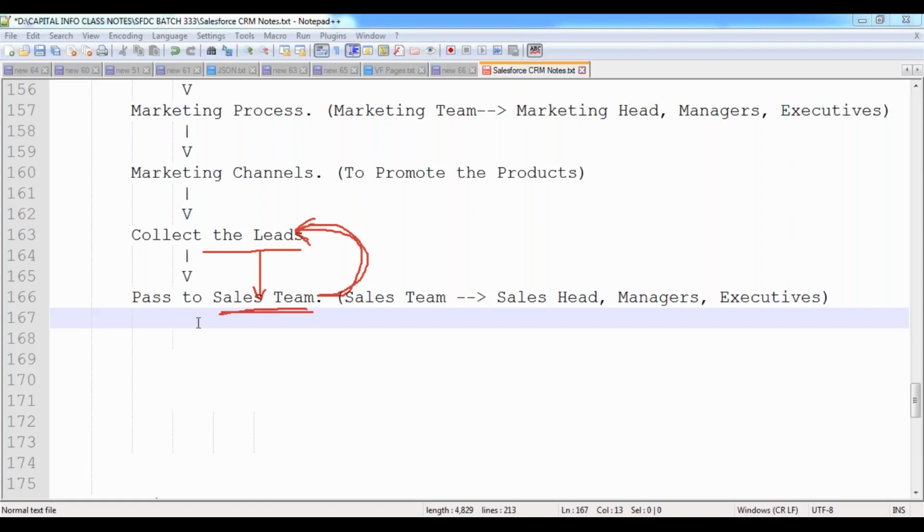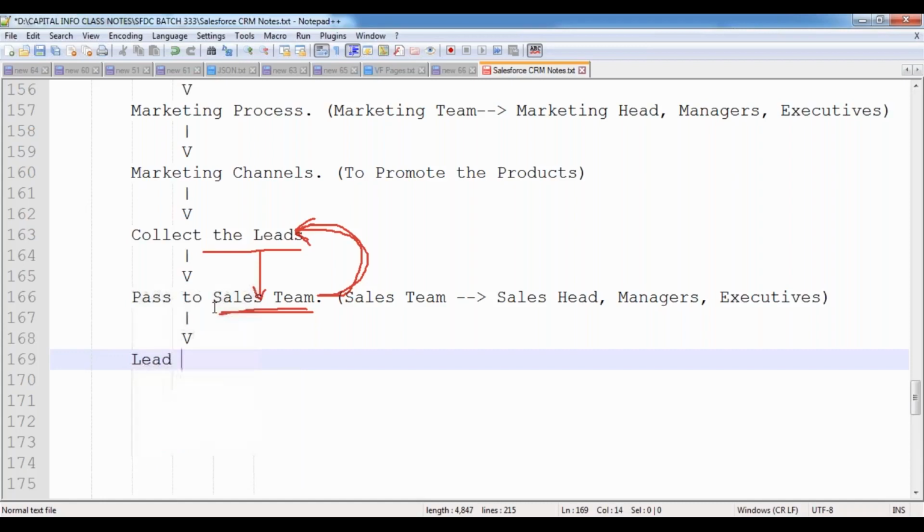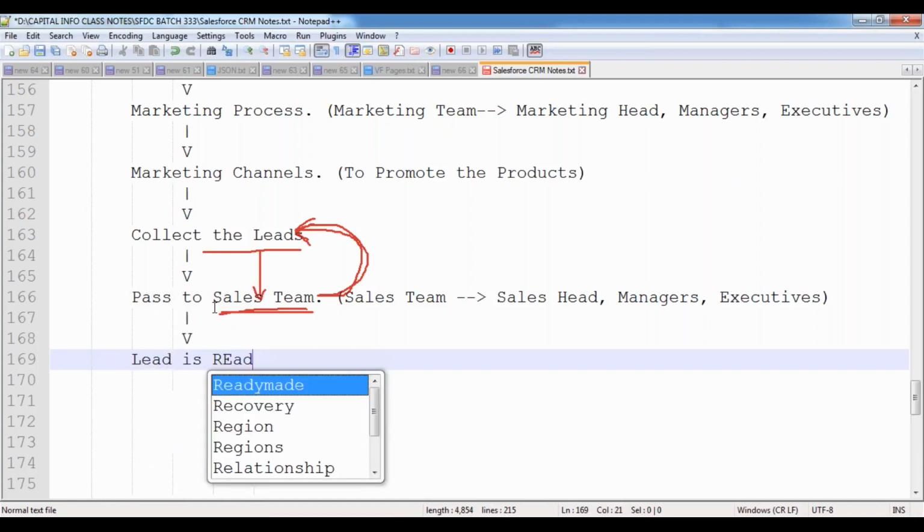Then, if required, they will contact the lead multiple times and follow up. Finally, they will convince the lead to buy the product. The sales team keeps on contacting the lead to convince the person to buy the product. Their main aim is to make the person buy the product. We have to give the information about our product clearly. If they request, we need to offer some discounts also. And finally, we need to convince the people to buy the product. That is the main aim of the sales team. So the sales team keeps on contacting the lead multiple times, and finally they convince the people to buy the product, once the lead is ready to buy the product.